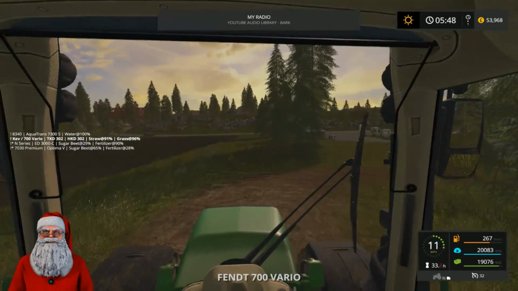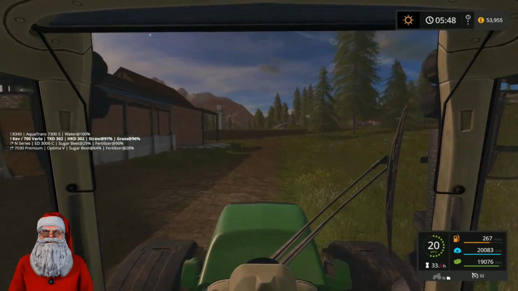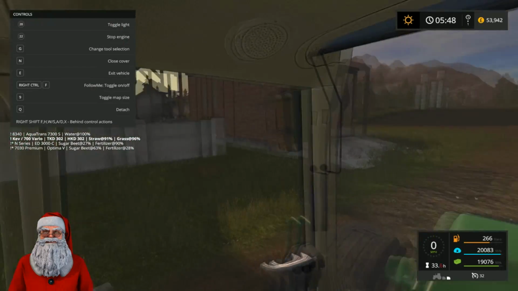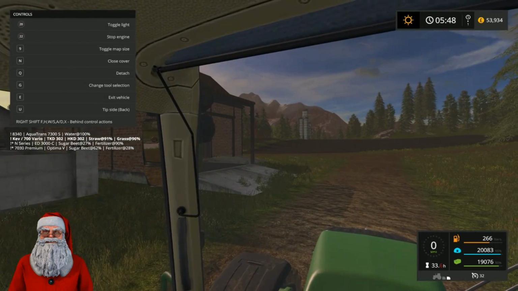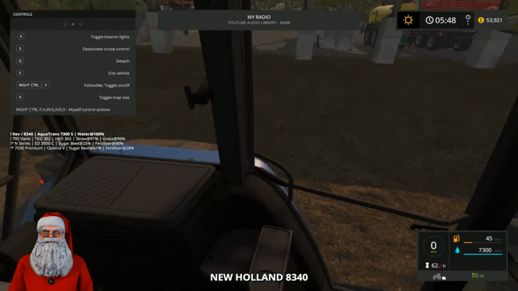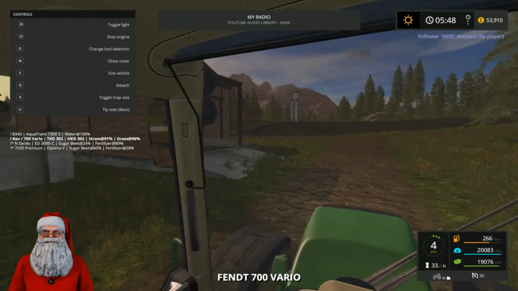Right, so we need to... He doesn't need to follow me actually, no, does he? I'll get him to stop around about here. Control F. Okay. Shift and F. Okay, I'll just quickly jump out and get the other guy to stop following me. Control F. That stops him from me. Switch the engine off. Don't waste diesel if I don't have to. Right.